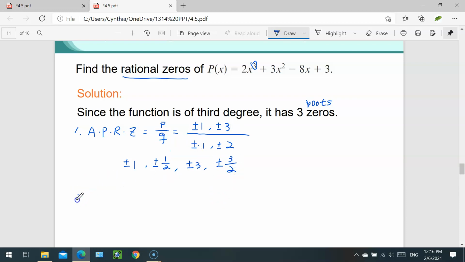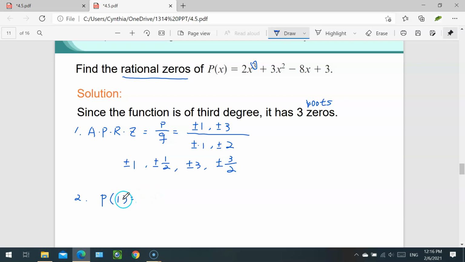So now we have all possible rational zeros ready. Now we want to use the remainder zero theorem to find the starting point to break down our function. Most of the time, I start from 1 because that's an easier number to start with. So the idea is I pick the 1. If 1 doesn't work, you move to -1. If both numbers don't work, you move to the positive half and then just continue to try each of the numbers until you get a 0.